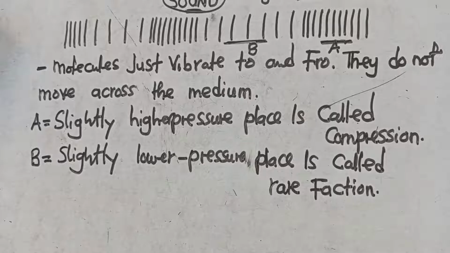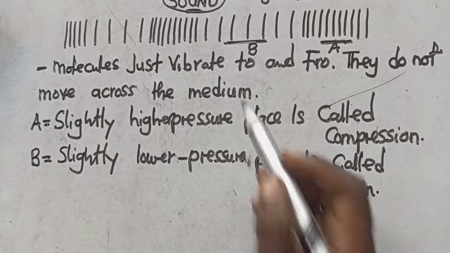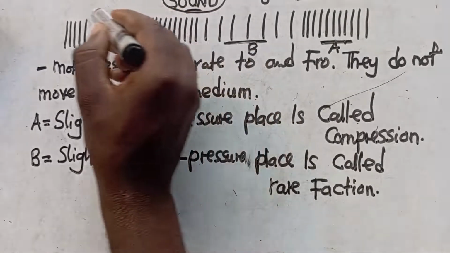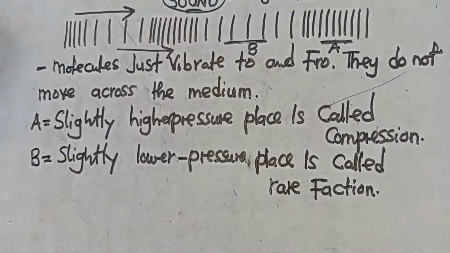You also need to understand, I've already told you that a sound wave is a longitudinal wave because the direction of the molecules' vibration and the direction of the travelling wave are in the same direction. The particle is going in this direction, and the direction of the wave is also in that direction. From the definition, a longitudinal wave is a type of wave whose particles vibrate parallel to the direction of the travel of a wave.